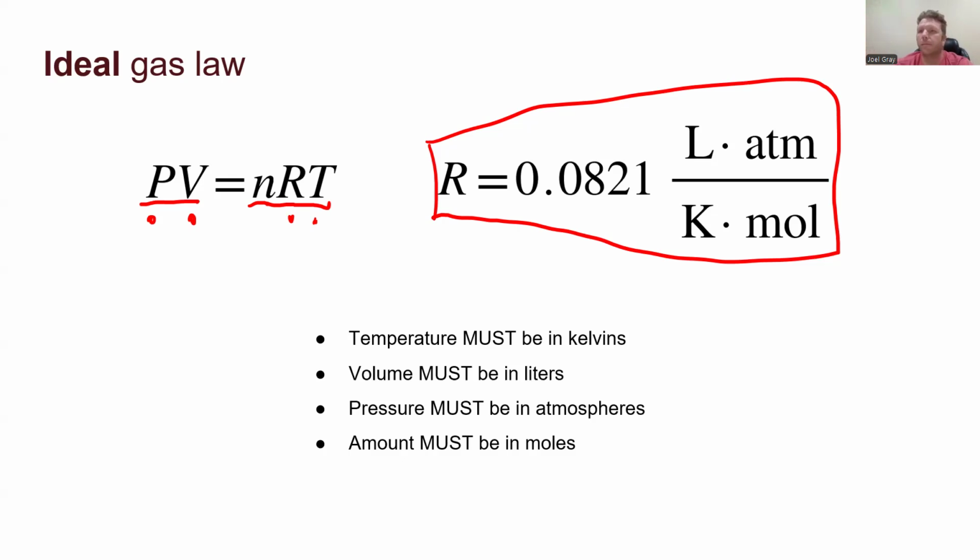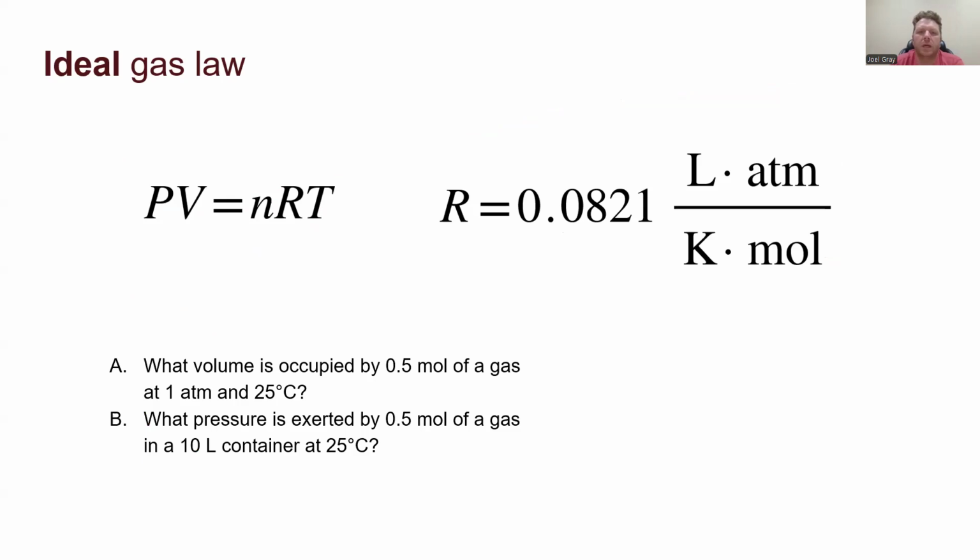You would be able to figure out the number of moles, or the amount of CO2 that's in there, based on that information. Because effectively, working with the ideal gas law, which is shown here, all that you need to do is just rearrange components. So you want to solve for n, so PV over RT equals n. So we can do this sort of calculation shown in A. What volume is occupied? Okay, so stop right there. What volume? V is our volume. So what we want to do is rearrange this. We're going to divide each side by P. P will cancel because it's in the numerator and the denominator. Then we've got, I'm sorry, just one moment.